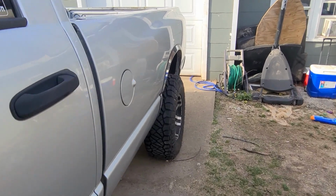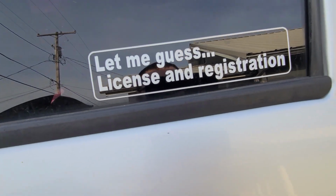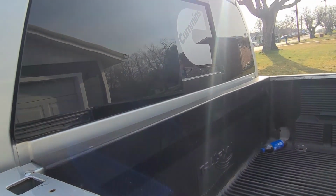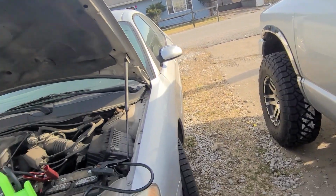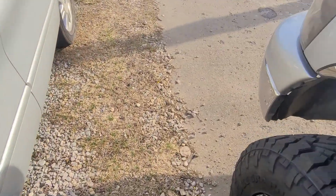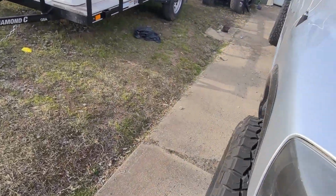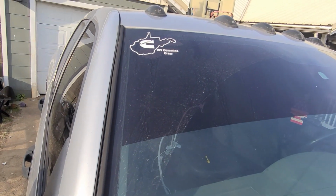So yeah, I don't know if I'll leave that or not. Probably get me in trouble. But it's got the sliding back glass on it. Left the friggin' headlights on the car. Killed the battery like a dummy. I wanted to show you guys this sticker. I thought that was pretty cool. West Virginia Cummins crew.